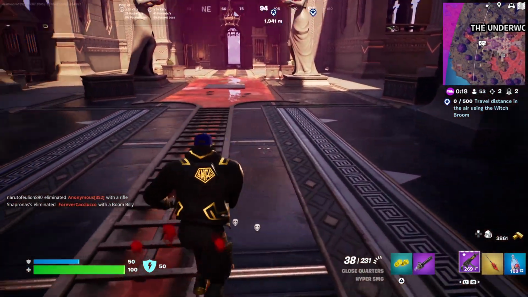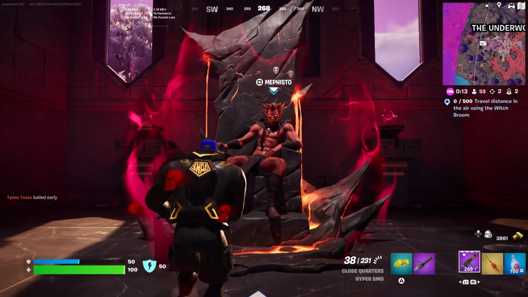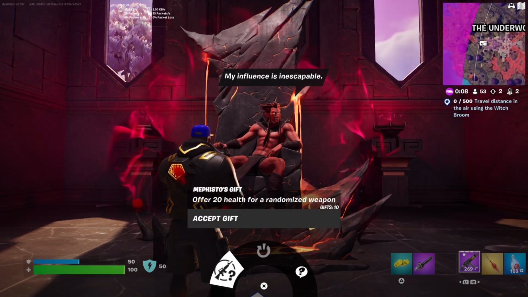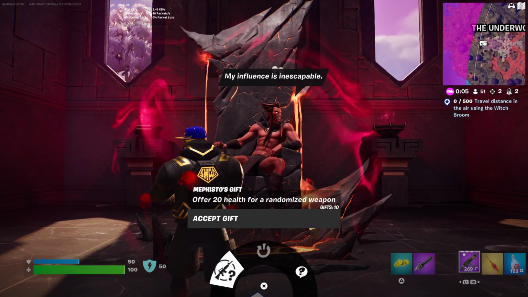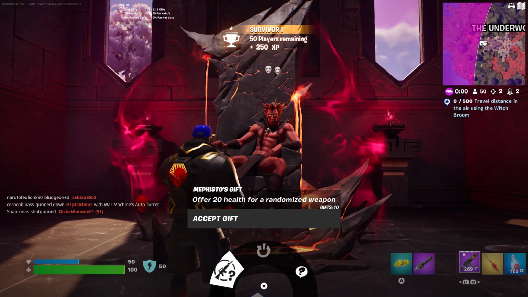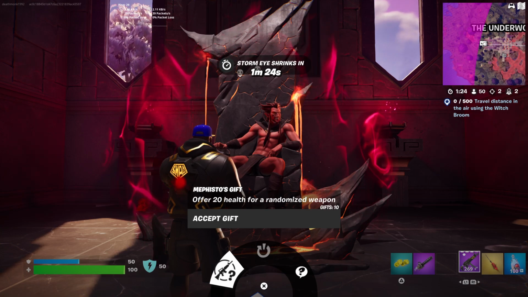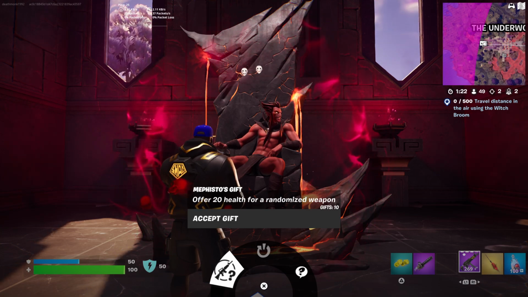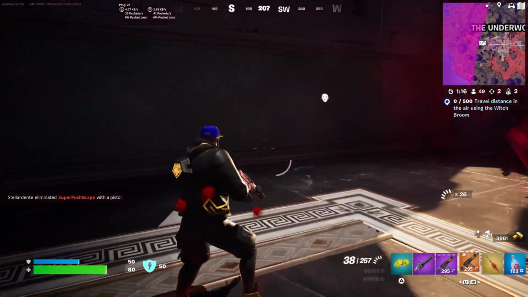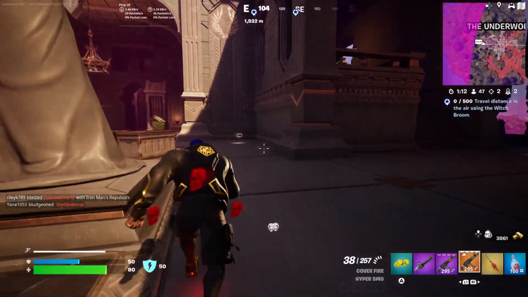Okay. I don't know if I should do that deal. Or do I? Basically, if you interact with him, he offers you a gift, so you have to offer 20 of your health to receive a randomized weapon. So offer 20 of my own health, so that would take me down to 80 health, but I get a weapon in return for it. I'm going to do it. Okay, so I get a gold hyper SMG. Okay, I'll take that.